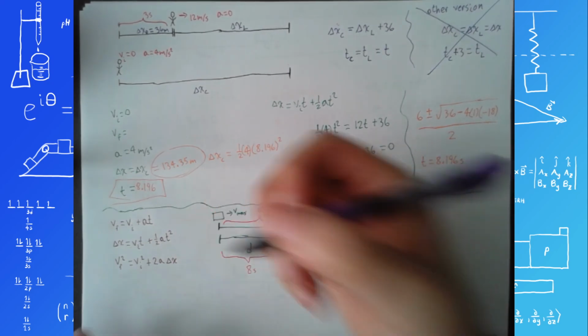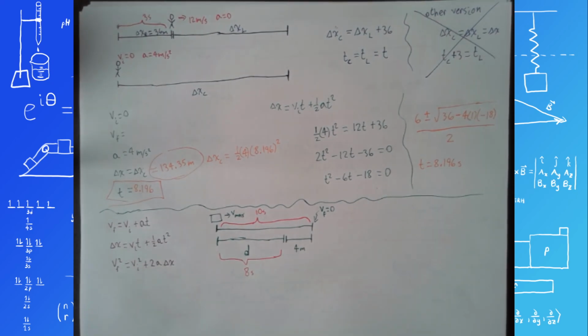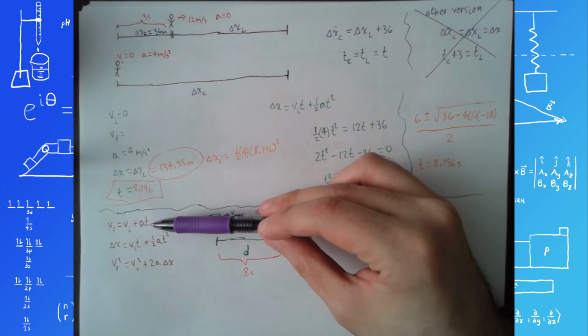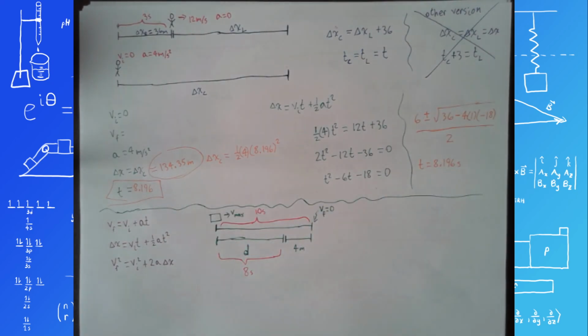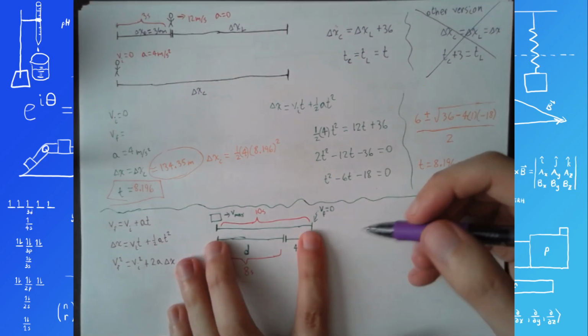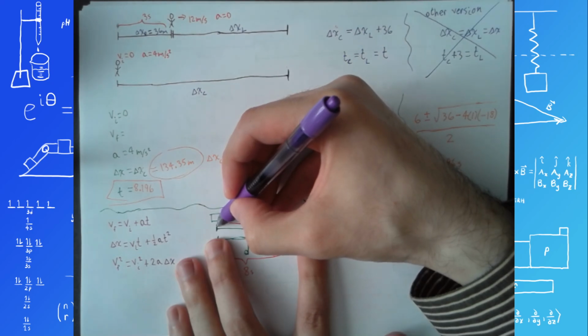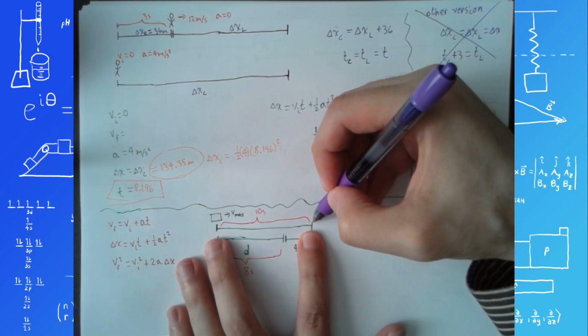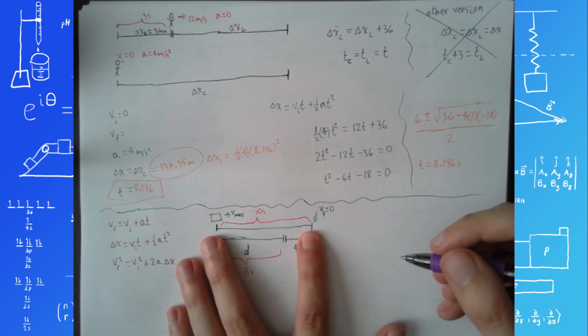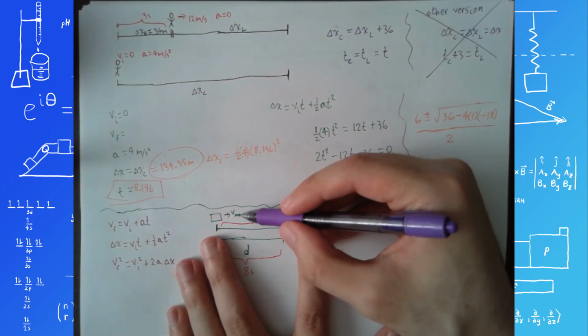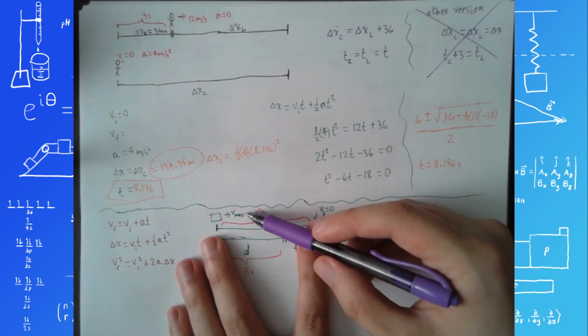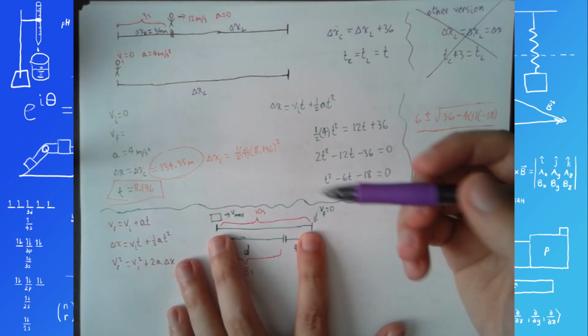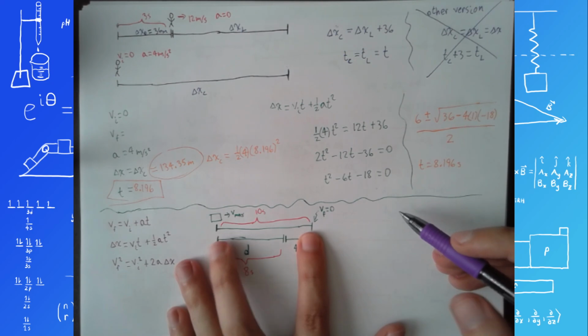So those are 3 equations that we have, and we don't necessarily need to use all 3 of these. When the hint says we need 3 equations, it doesn't necessarily mean that we use all 3 of these, because we've got different starting and stopping points for which we can write equations. So, for example, I can write an equation from this starting point, when the driver first starts hitting the brakes, to when they finally stop. I could write an equation for that, and we have some unknown constant Vmax, whatever it is, it's some sort of constant value. It's not a variable, despite the fact that it's unknown.